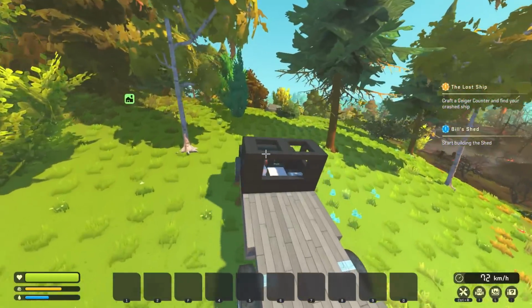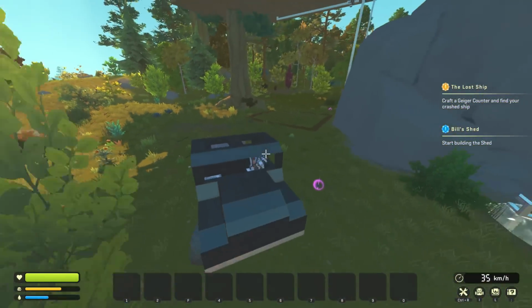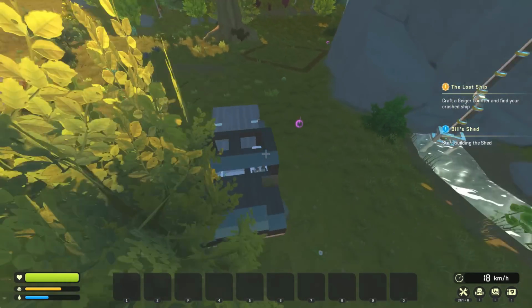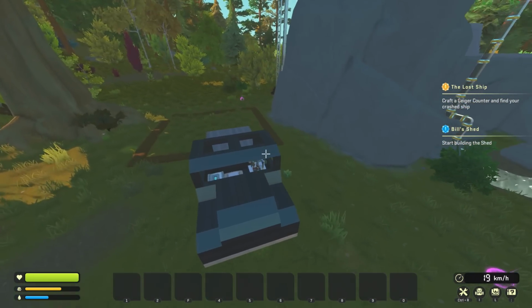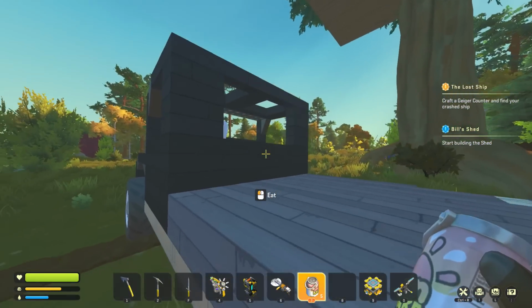This isn't a bomb shelter, Bill. Unfortunately, Bill doesn't give us a recipe for the shed, which kind of sucks, so I don't actually know all the stuff we need. I only know that we need, like, the first thing, brick. Definitely gonna need some canvas tops, so I saw that. Oh, we have the crafting stations, right?